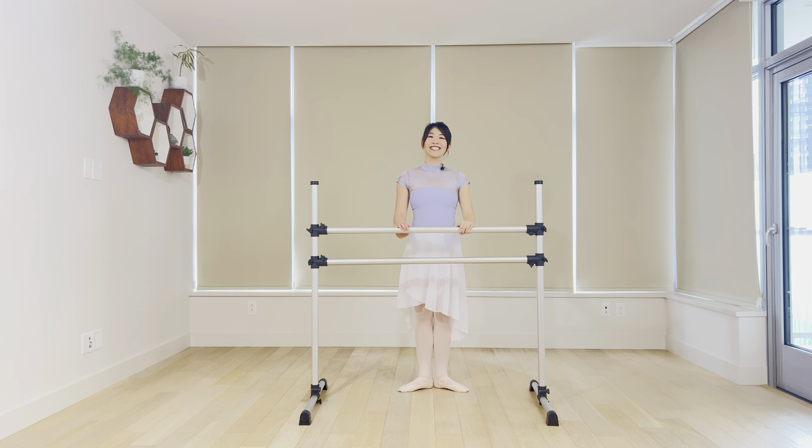All right, everybody, let's move on now. All right, even before the combination starts, you're squeezing your thighs together and you're pulling your abs up.